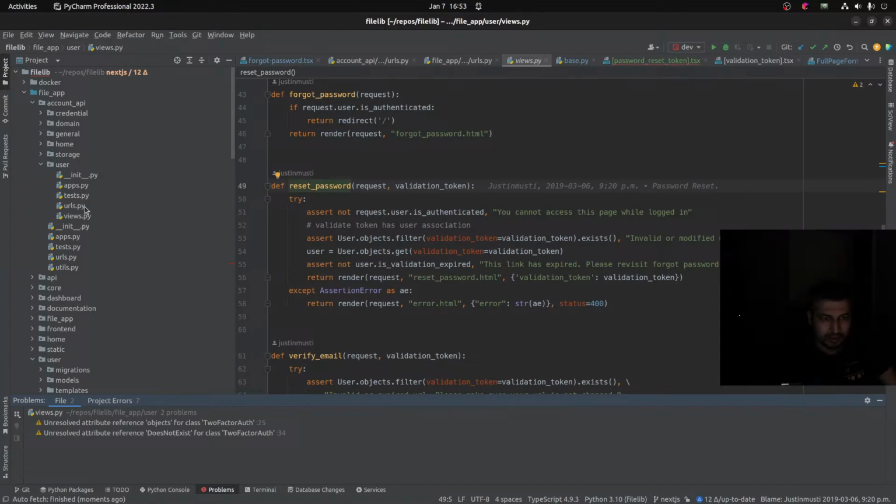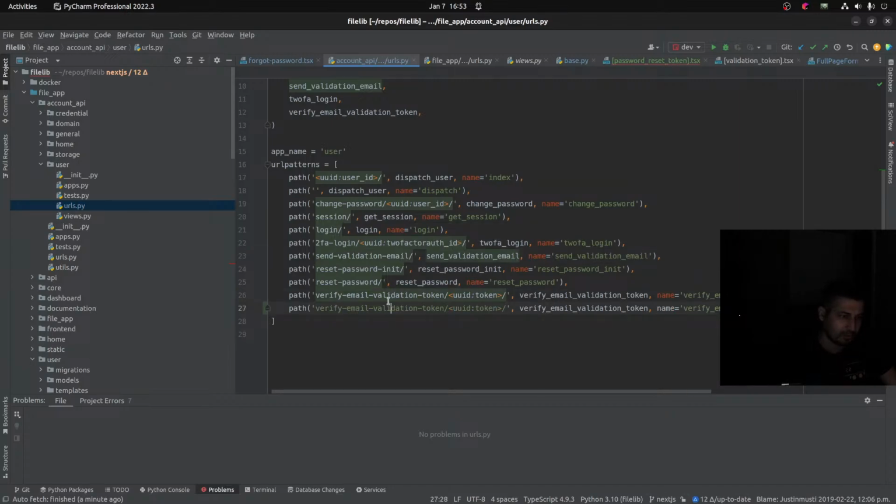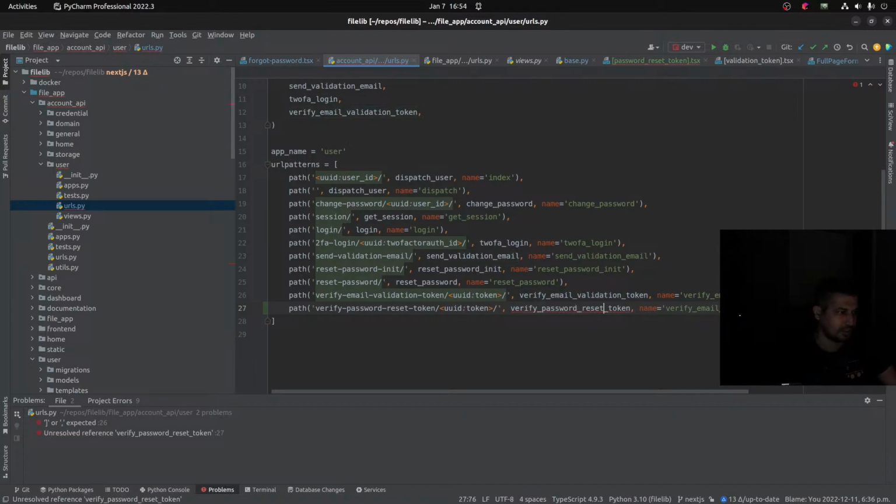So I'm going to do user URLs and verify email validation token. So I'm going to do this. I'm going to say verify password reset token, right? Password reset token. And it's going to take a UUID. I'm going to say verify password reset token, and then do this.